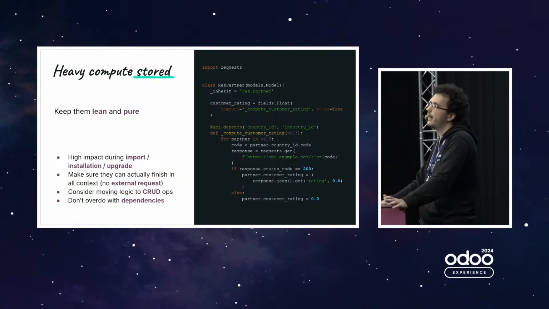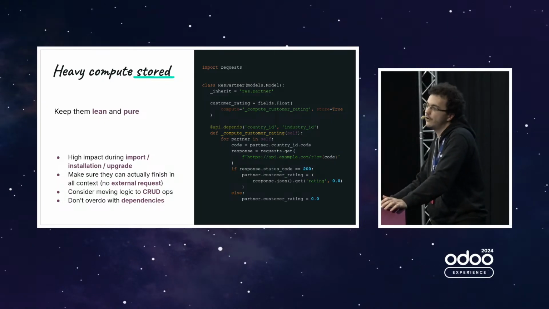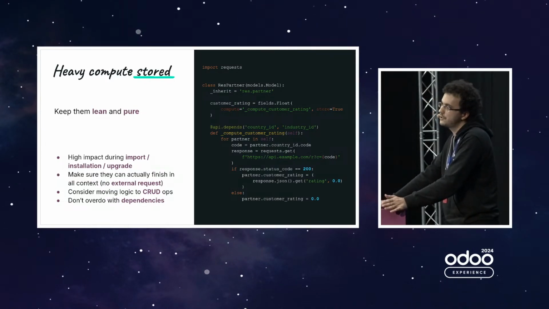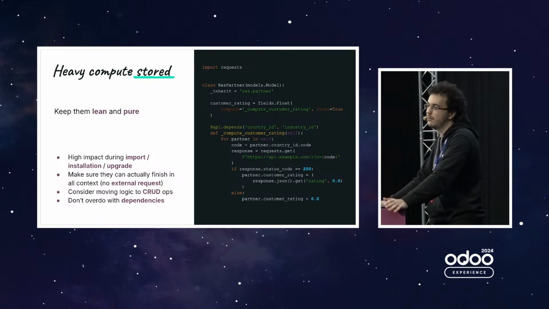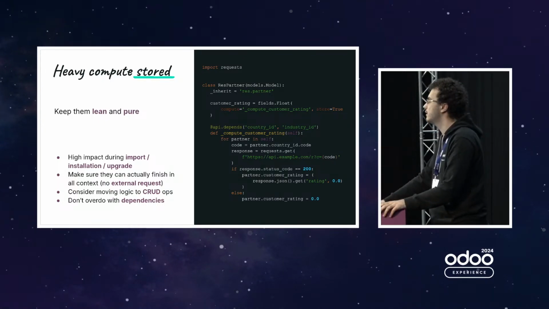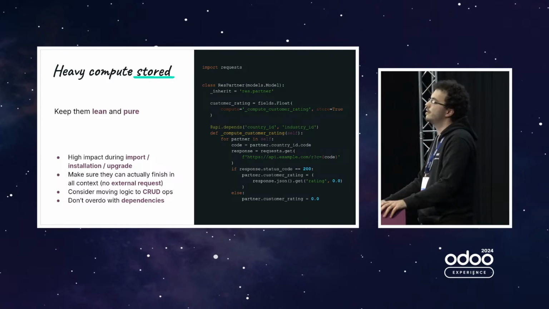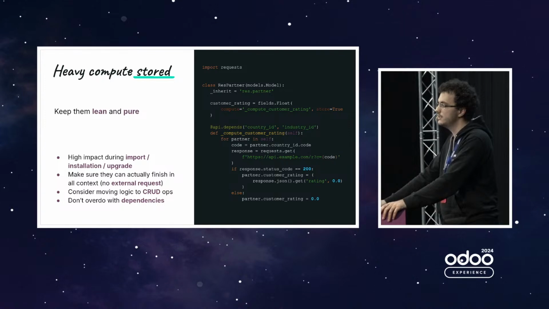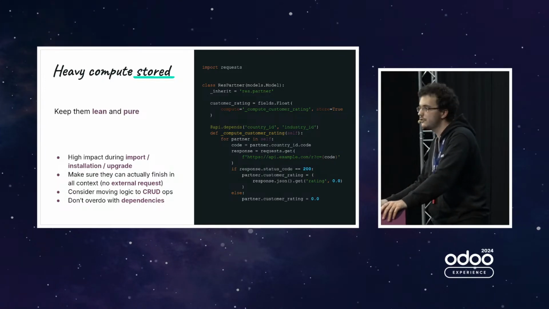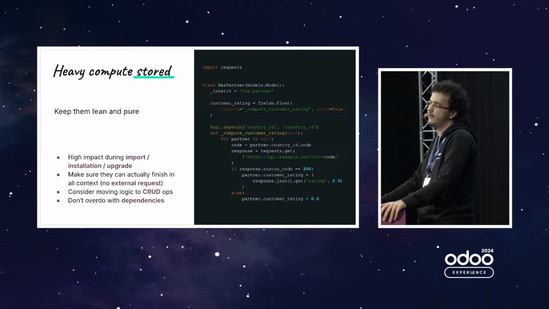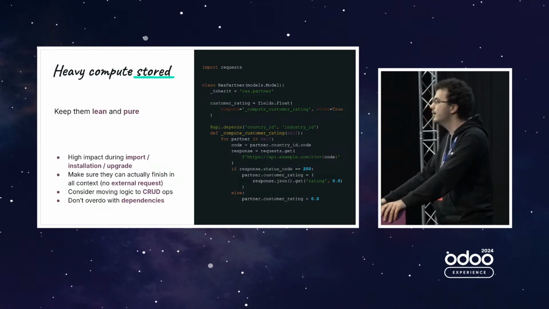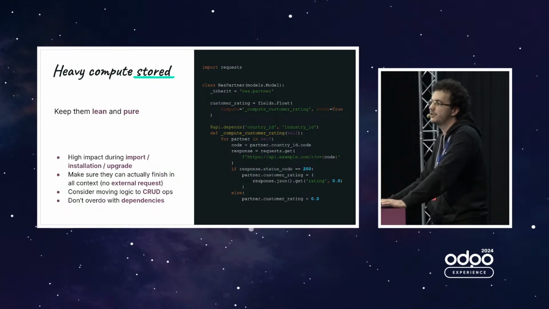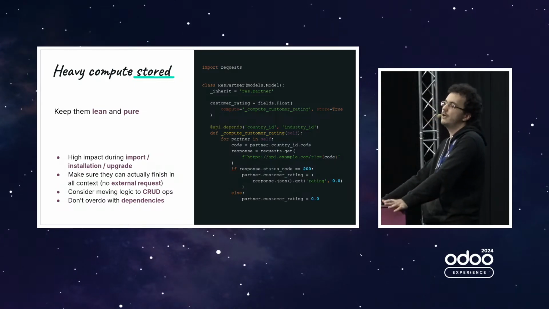If you have those kinds of workflows, either offset them as a job, as a cron job, do them a posteriori, like after the upgrade if possible, or disable the field. You can also override the init, when the creation of the column is made, to use a raw SQL at the installation of the column. So you can avoid it, because there's already a value in the database that you put manually with SQL. The ORM at installation will skip the compute stored because the value is already present in cache. So it says, oh, I have a value, I don't need to recompute it.